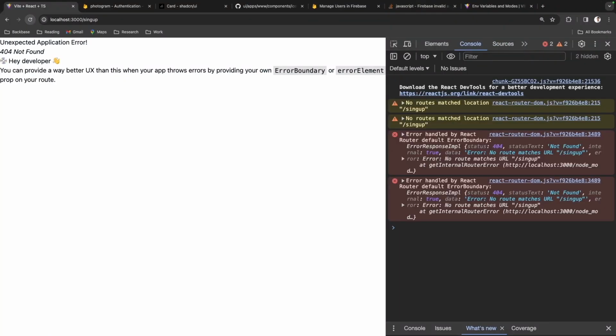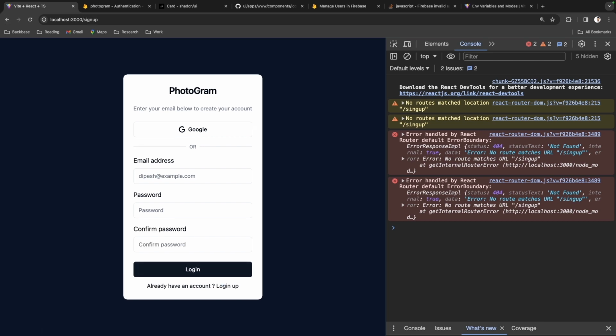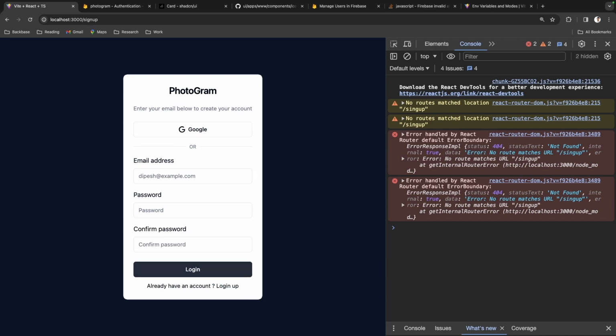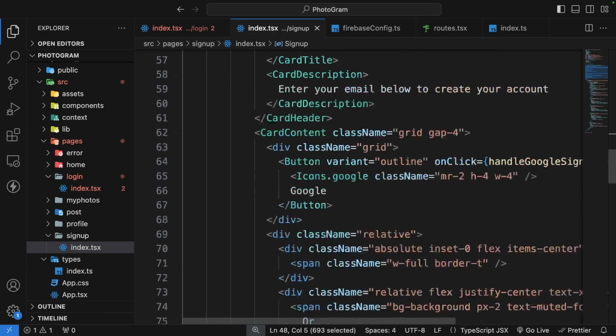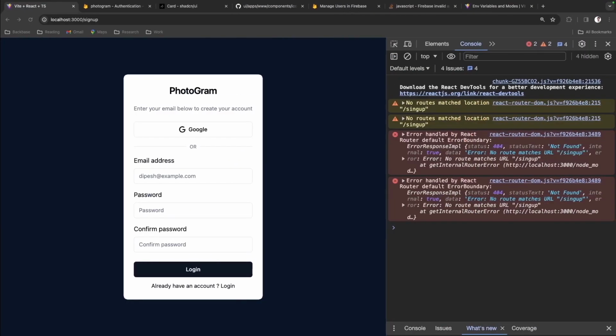So if I refresh, if I log in, so from the login, if we click here, we go to sign up. If we click on log up, then we go to the login, and this should be log in, not log up. So let's change that as well. So I'm going to go here. I will expand this and here it will be login. All right, so now we have both the pages.